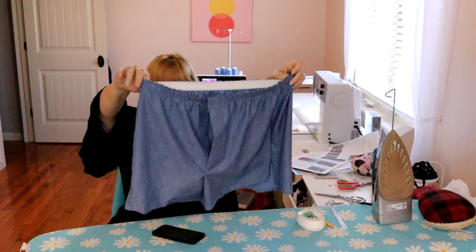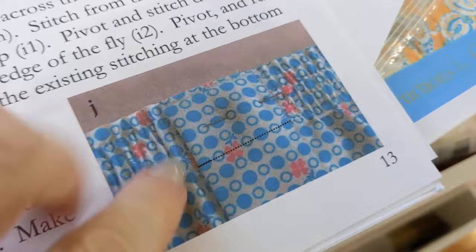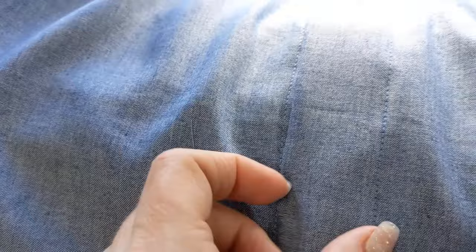Front of your pants look. The only thing that's left is the bottom hem and the crotch. So from the outside, it looks like this. Here's our open flap. So now I'm going to come in and do my buttonhole and button on here. We still have to do our crotch. So I'm looking to see. I've done this stitch already. So now it's ready for us to... Oh, okay. They're top stitching down the crotch seam allowance. Okay, so if you don't want your fly open, they're saying go ahead and just top stitch this down too. But if you want an opening fly, which I'm gonna go ahead and do the buttonhole and button. So I'll show you how to do that. And then we're ready to do our crotch.